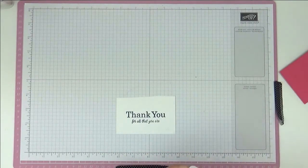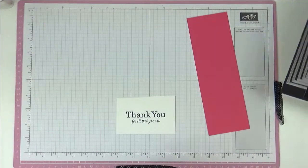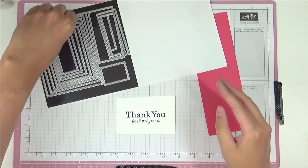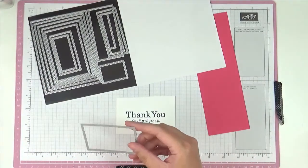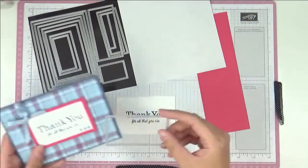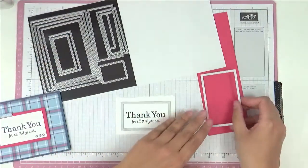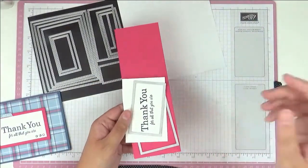So close up our ink pad, and then we're going to cut this out using the rectangular stitch dies. And I'll show you these. They're one of my favourite die sets. I know I've told you this many times before, I never remember which die I use until I measure it. That's the one I used for the thank you. And then I used the next size up for the Melon Mambo. So I'm just going to put those two through the Big Shot and I'll be back.